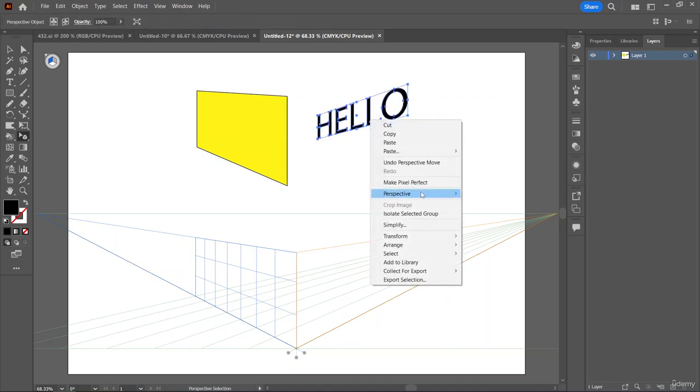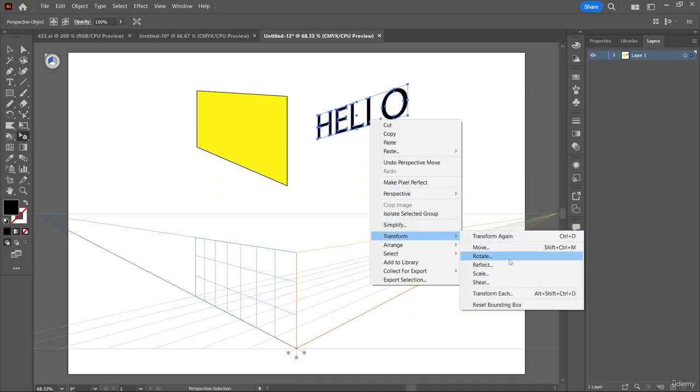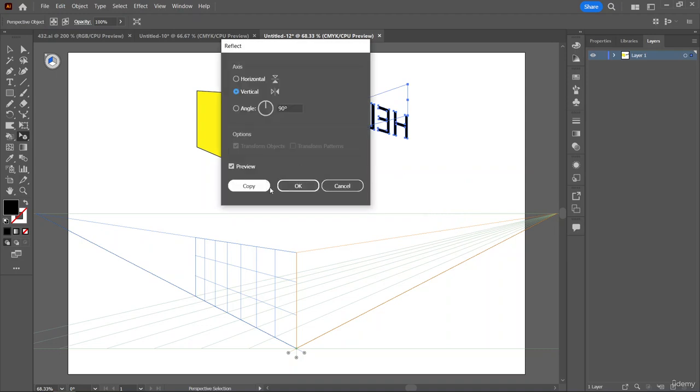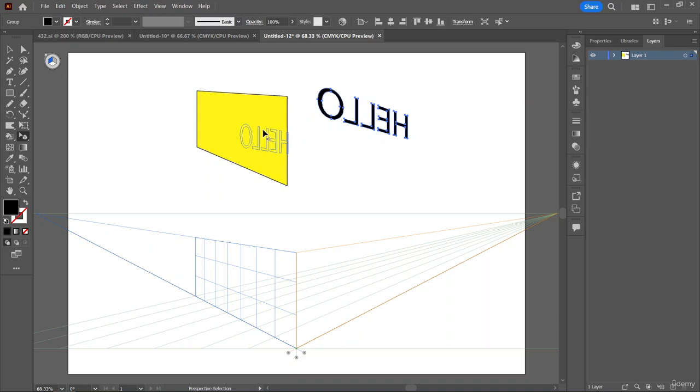What I can do over here is right click on it, press Transform, Reflect, and then if I press this one over here, now it matches with the perspective.